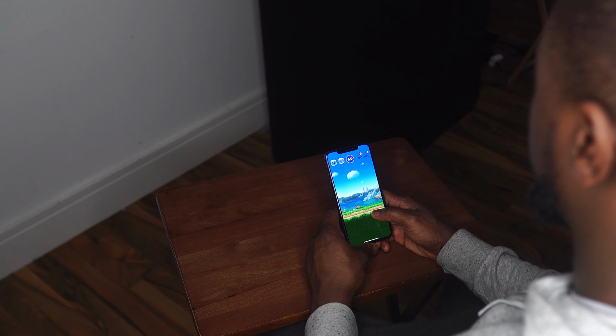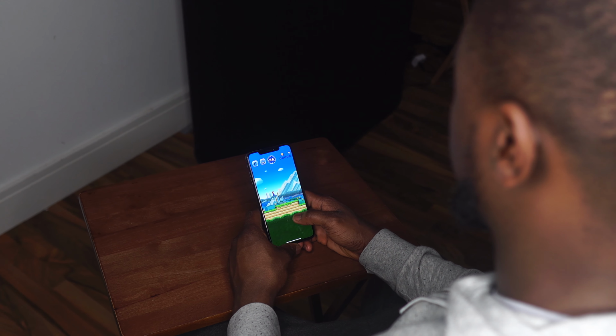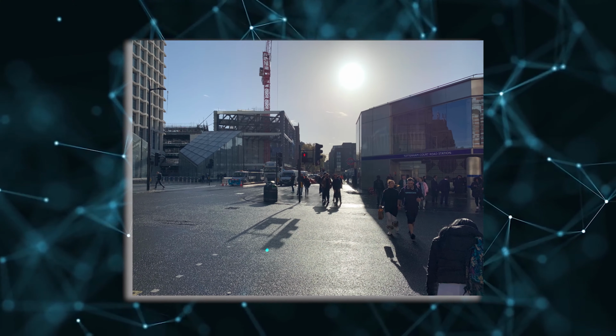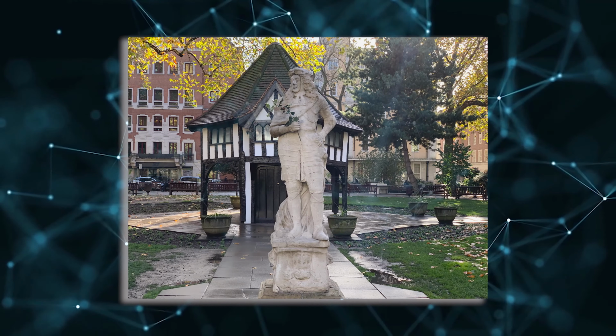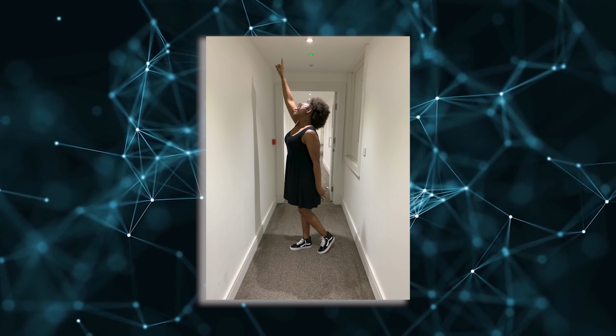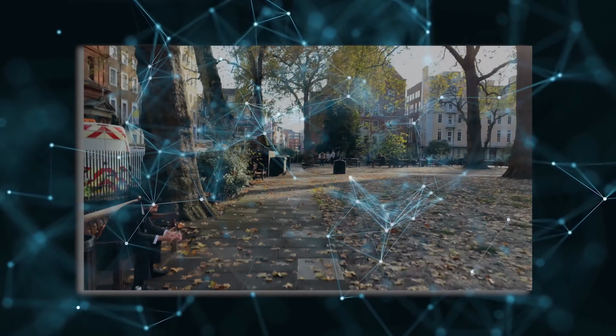Now we know Apple doesn't really show off the power of their hardware with full software customizability and access. They do that more in things like gaming, AR, and also in their photo and video performance, because this is where you really see the performance of the A12 Bionic chip. And you tend to see it with new HDR performance improvements in photos, and it's low-key one of the best improved photos for an iPhone in a long while. Yes, it's not perfect and it's subjective to what you think is good about it, but I think the improvements are great, and it's something that you see because even things like video performance, this is Apple's biggest strength.